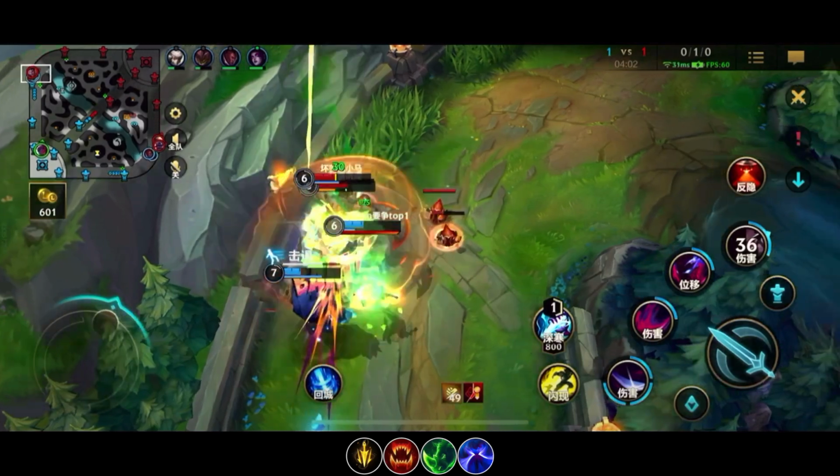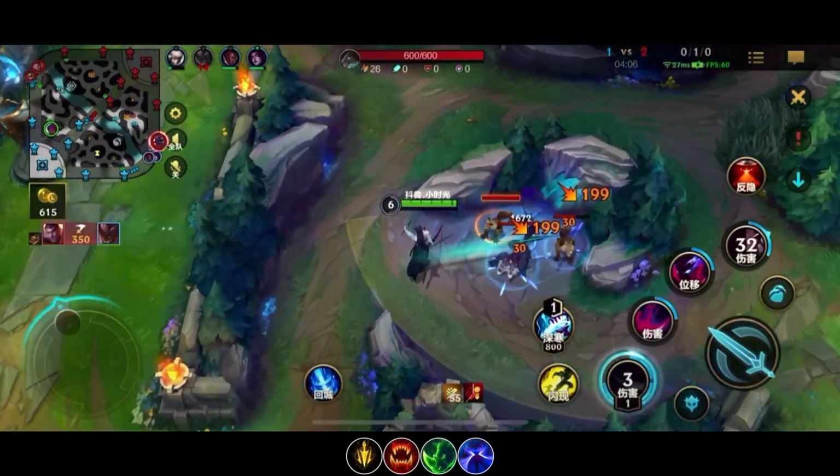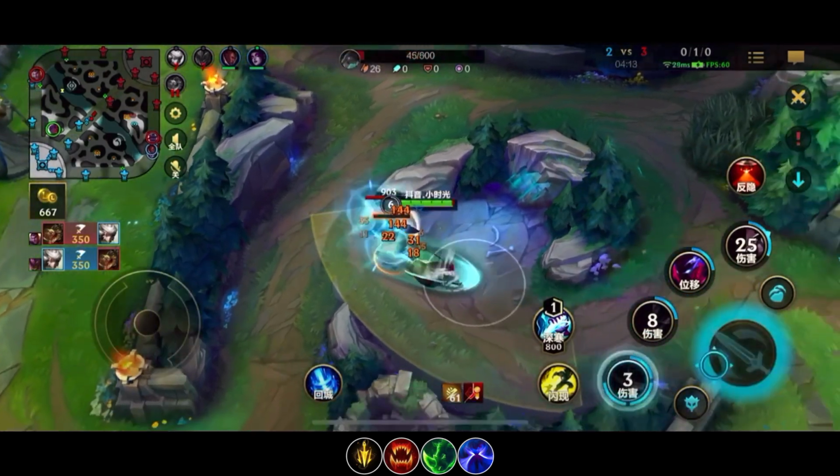Great stun by Camille and great second ability by Camille. But Malphite will still go down. They're not going to be able to get the Jace. And Renekton trades 1-for-1. So that's a 1-for-3 trade for his team. That was a pretty bad play.